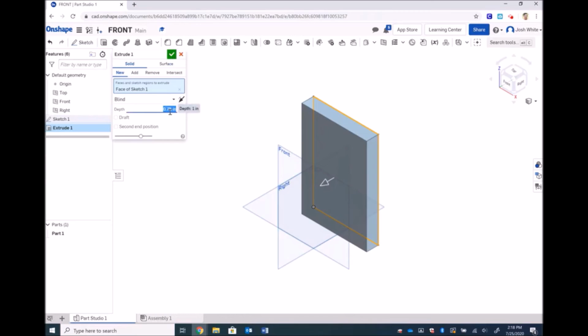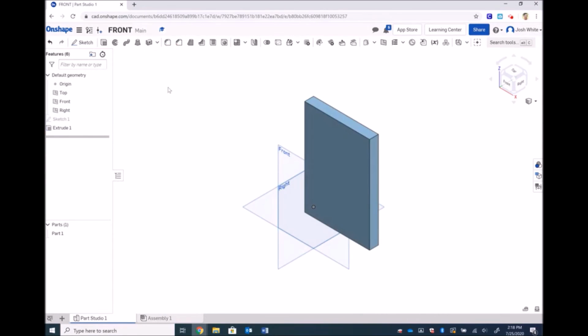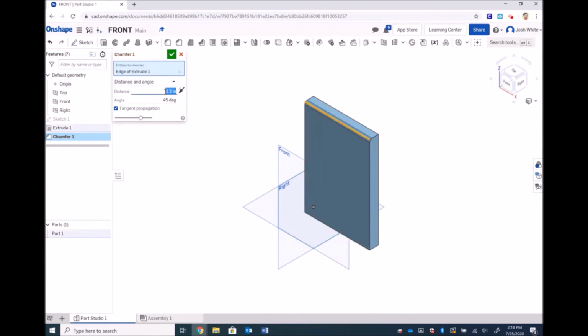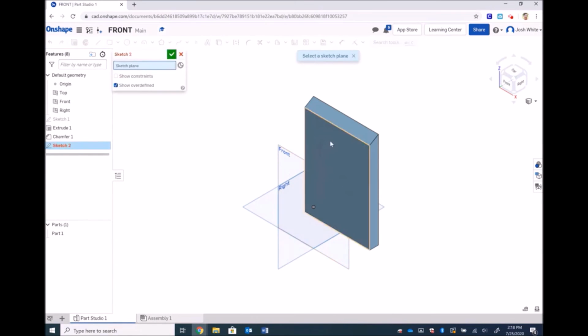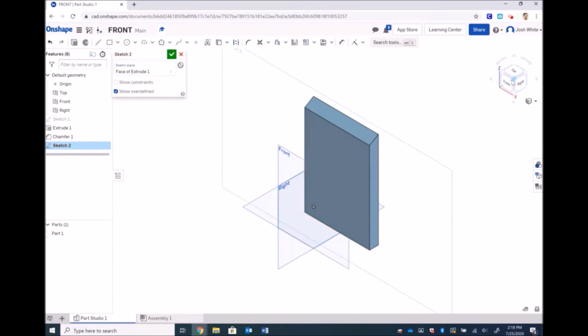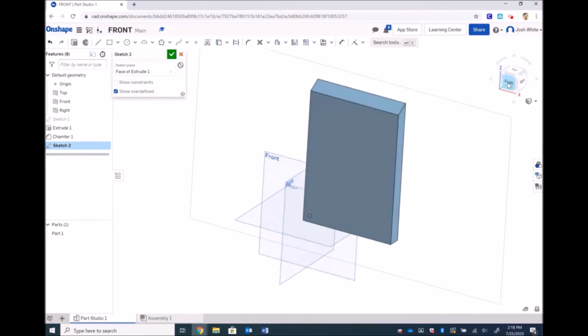After we extrude 0.75 inches, and after we chamfer with a distance and angle of 0.75 and 30 degrees, that will be our starting point for the next 2 options. So now we need to sketch from the front of our front piece.